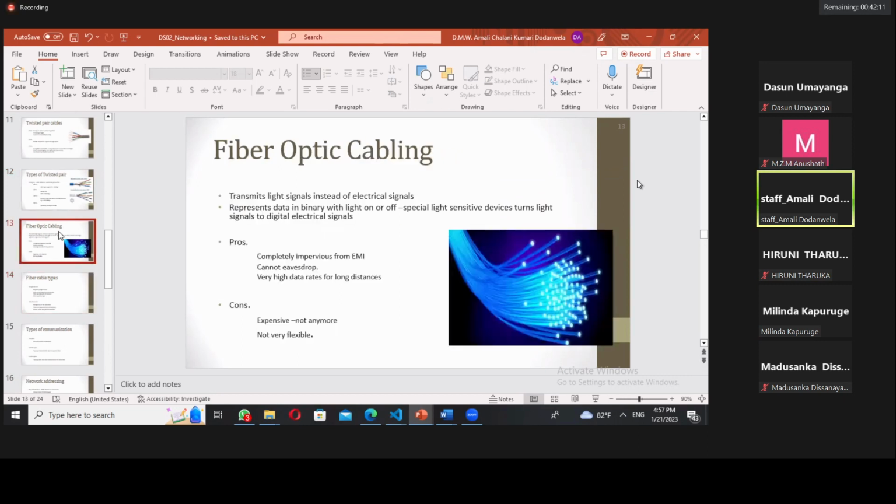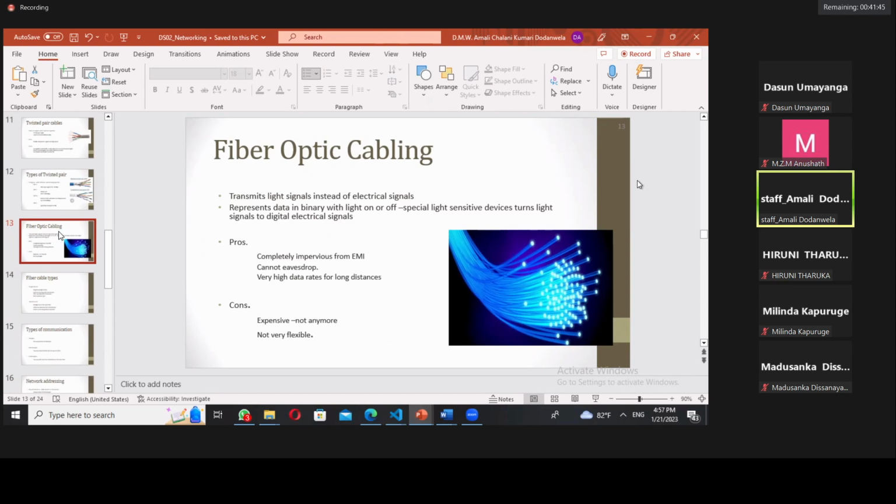Then the next one is fiber optic cabling. Now, the twisted pair and the coaxial cable carry electrons. But the fiber optic cable transmits light, so it's faster. It represents data in binary with light on and off.